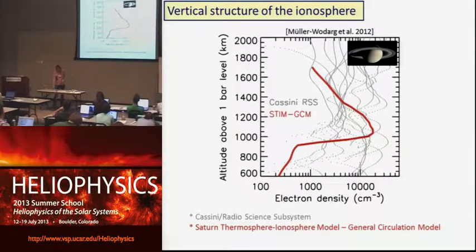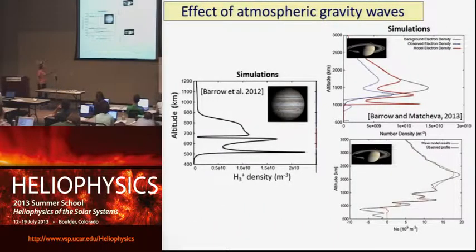So what's going on? I've so far focused primarily on the forcing from above, but you also have forcing from below. I mentioned the upper atmosphere is a transition region, and so it interacts with the space environment above and also with the atmosphere below it. Here are simulations when you take into account gravity waves which break into the atmosphere. An example here at Jupiter and two examples here at Saturn. Here the blue line is the observed structure. The black line is what the model predicts if there is no gravity wave breaking through, and in red the gravity wave breaking through. So that is the influence of the gravity wave on the electron density. There is a clear coupling, not only from above but also from below.